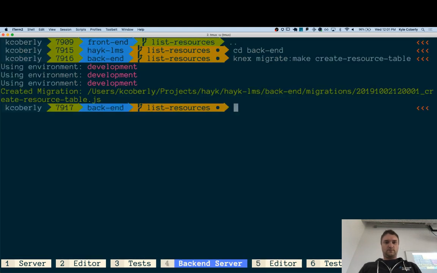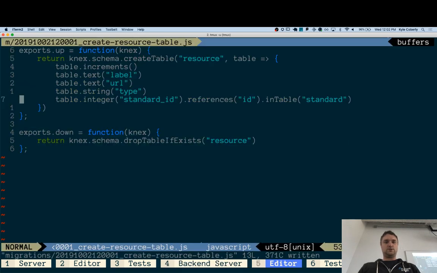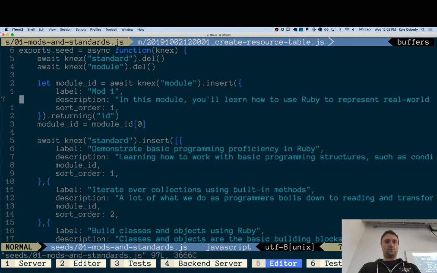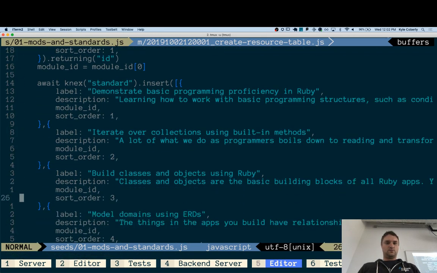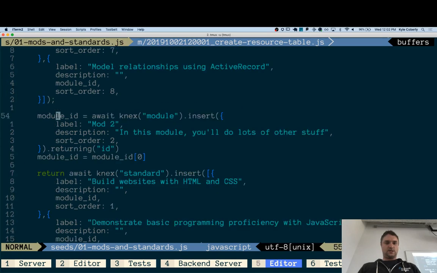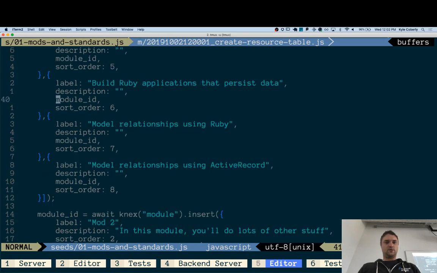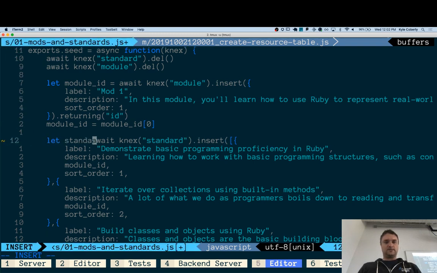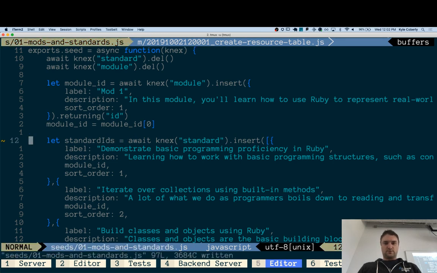So if I run that, connects migrate latest, it works. And if I go over to seeds, let's say in mod 1, okay, so this insert statement now, let standard IDs equal that.